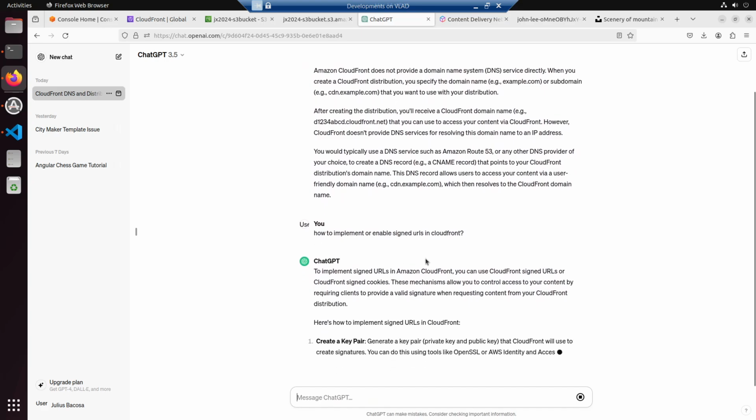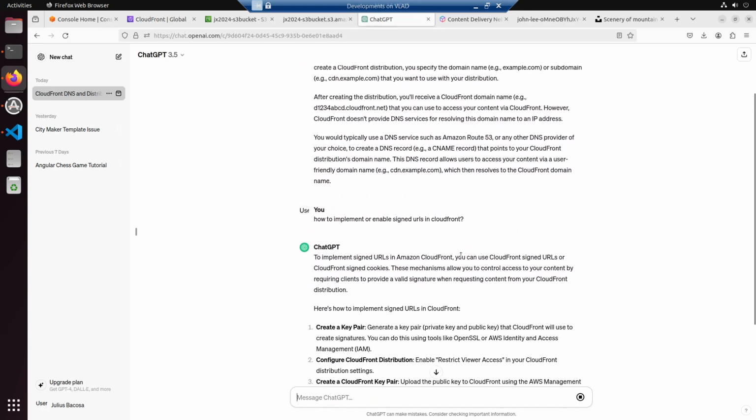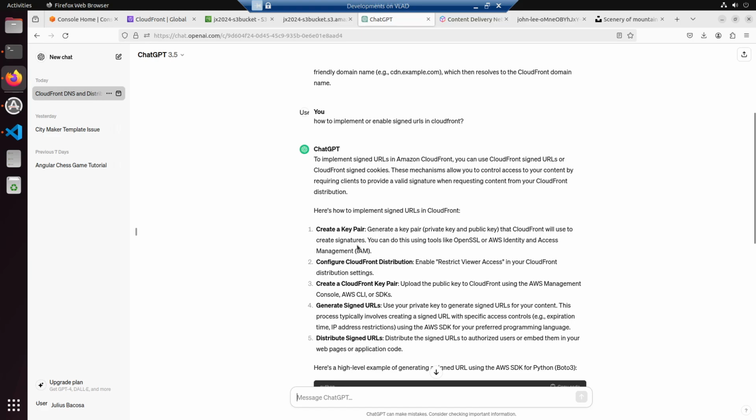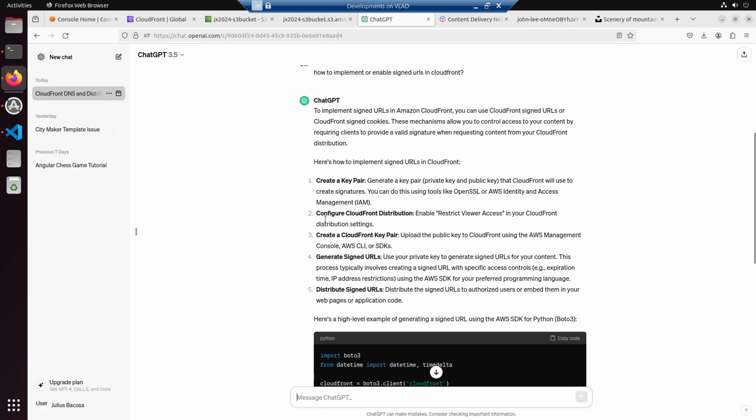To implement signed URLs in Amazon CloudFront, you can use CloudFront signed URLs or CloudFront signed cookies. This mechanism allows you to control access to your content by requiring clients to provide a valid signature when requesting content from the CloudFront distribution. To implement, create a key pair, generate a key pair, private and public. Then configure the CloudFront distribution: enable restrict viewer access in the distribution settings.